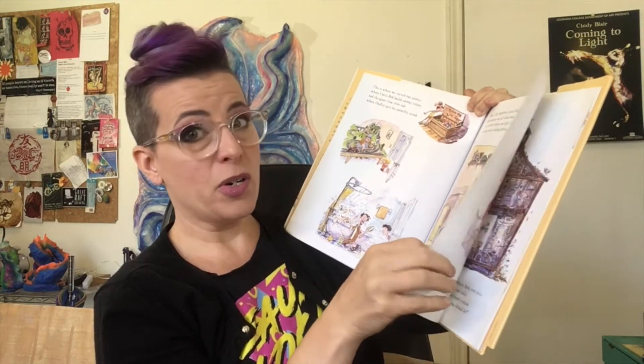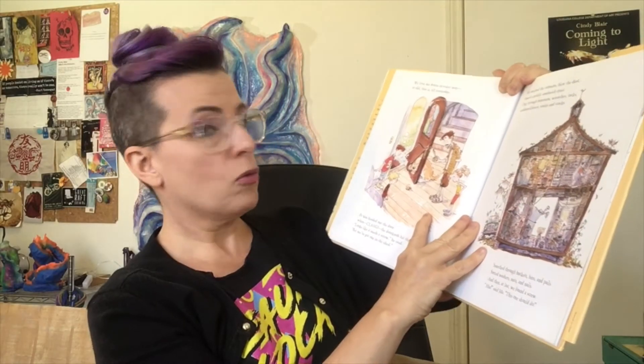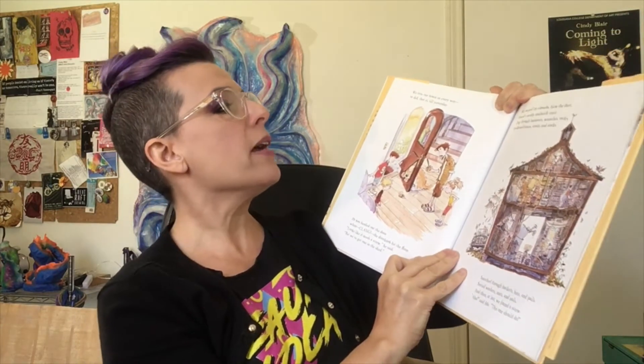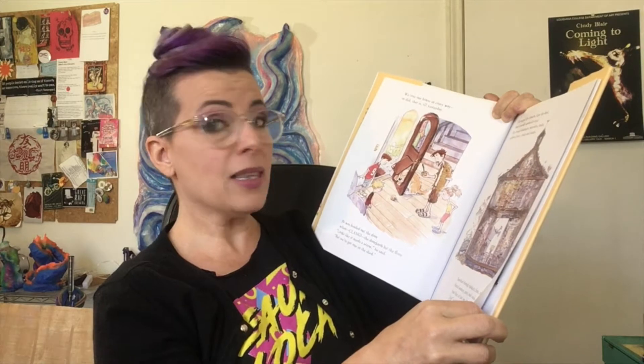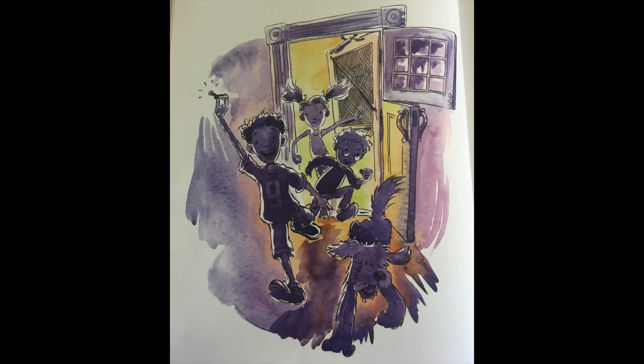We love our home in every way. Or did — that is, until yesterday. Pa was headed out the door when clang, the doorknob hit the floor. Looks like it needs a new screw, but we've got one in the shed. We swiped the cobwebs, blew the dust, tossed the moldy sandwich crust. Dug through hammers, wrenches, tacks, cardboard boxes, stacks and stacks. Searched through buckets, bins and pails, sorted washers, nuts and nails. And then at last we found a screw. 'A-ha,' said Ma. 'This one should do.' We ran inside — we'll fix it in no time at all. But we were wrong. It was too small.